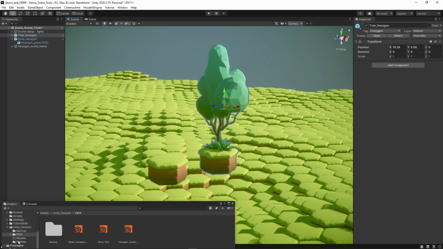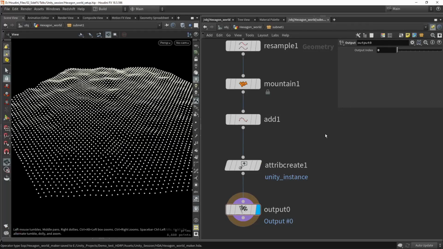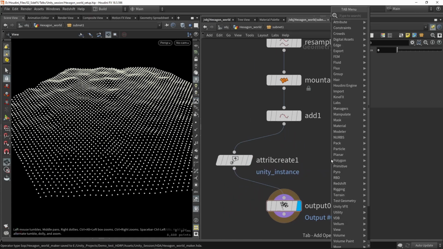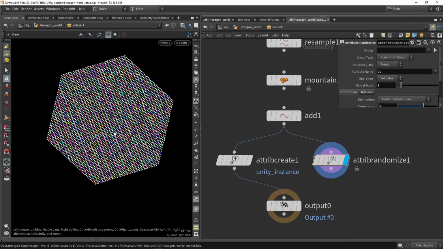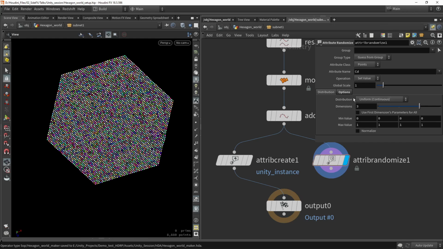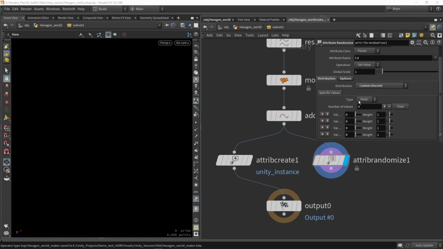So we're going to do the same thing as before. So we're going to go to my prefabs and we're going to right click and copy the path. Now inside Houdini, instead of using the create attribute, we're going to say create a random attribute. And in a random attribute, it will assign random values. So by default, as you can see, it will assign random colors to each single point. So what we can now do is we're going to change the method of placing random values to custom discrete. So custom discrete, we can also change that value to string values.